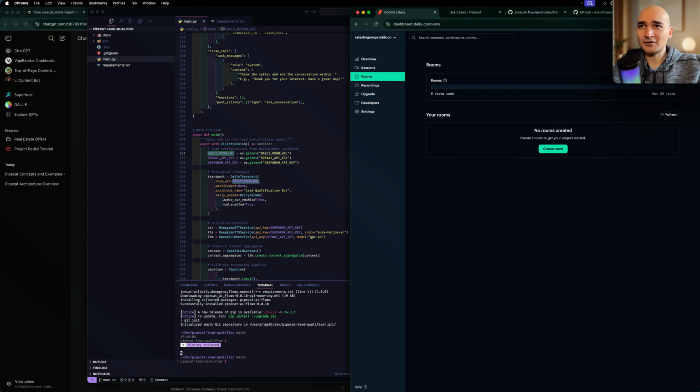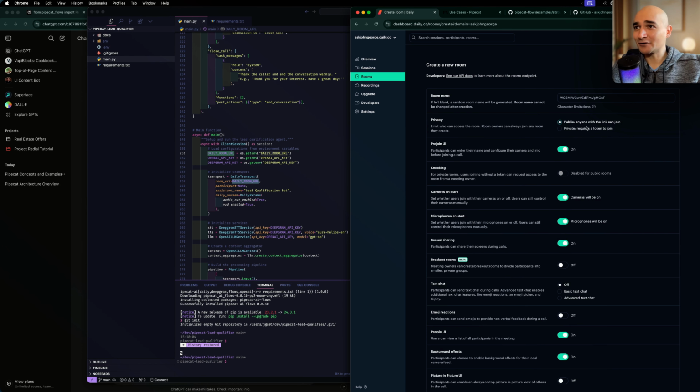So, rooms. Let's make a room, and actually let's look at the settings this time. Anyone with the link can join, sure. Just disable cameras.